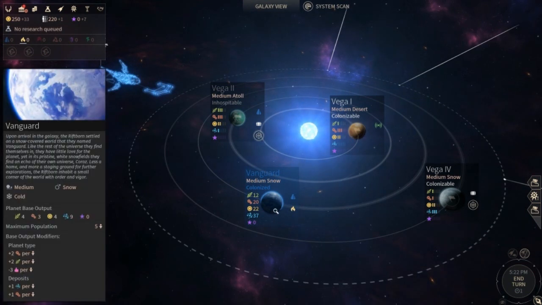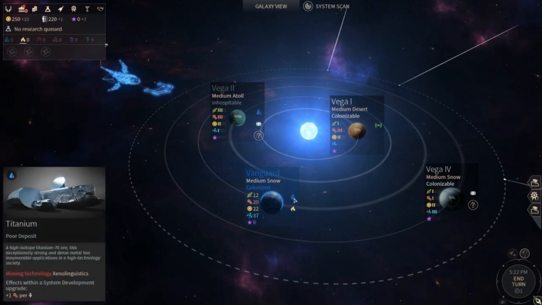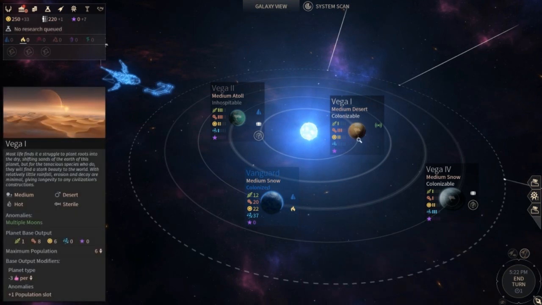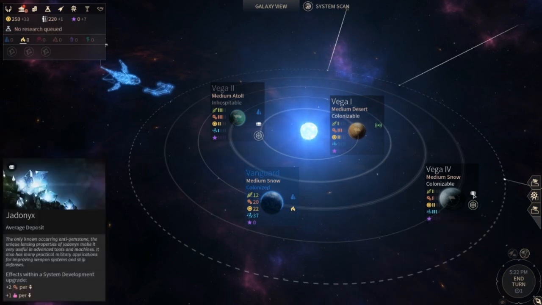So first of all, you'll notice that we colonized this snow planet here, Vanguard. This is going to be your starting home planet. It's not great at the start. It's a good science-producing planet. It's pretty decent all around, and the fact that it's got both Hyperium and Titanium on it is pretty nice. But there are better planets for us out here, in this particular case this desert planet, and the snow planet could also be interesting with the Jade Onyx here.